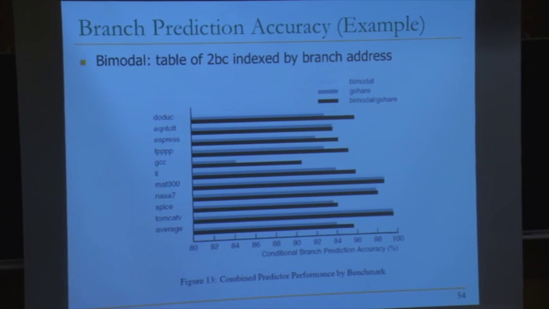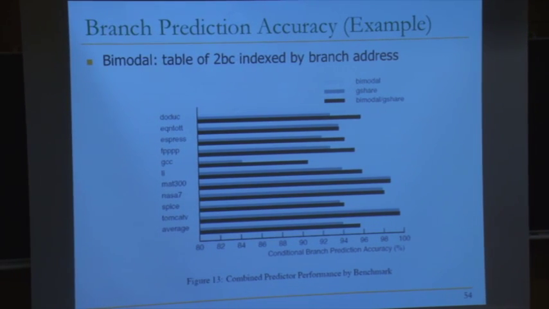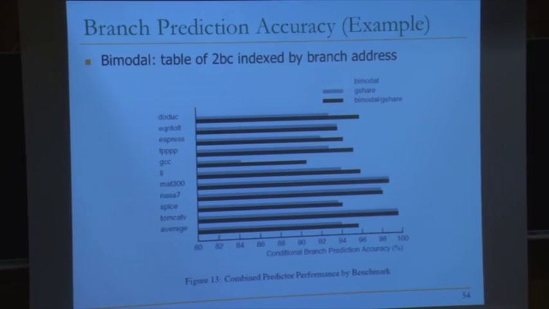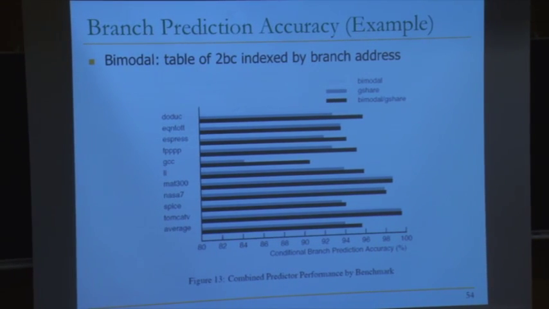On the x-axis, we see the conditional branch prediction accuracy. On the y-axis, we have these old benchmarks that people still use today. Amazing, right? GCC people use today, right? And some NASA applications apparently. SPICE simulations if you do that. I think this is SPEC 92, if I'm correct. This is from the McFarling paper.